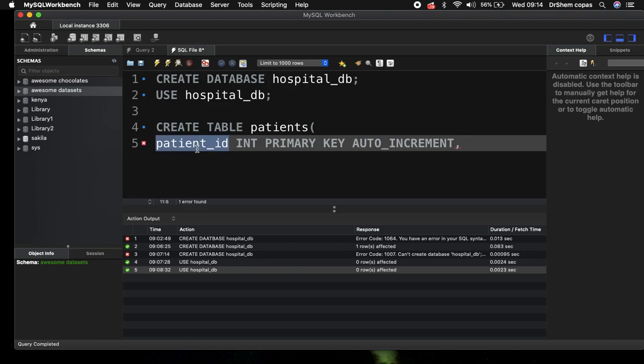I am very sure it's coming from the indentation. We are supposed to leave a space somewhere to tell SQL that this particular patient ID is under our create table patient. So let me try and do this, because there must be a space at the beginning.